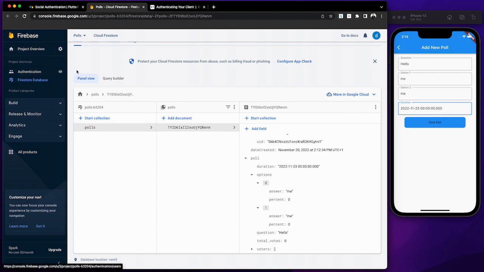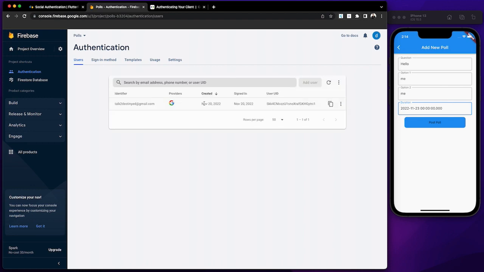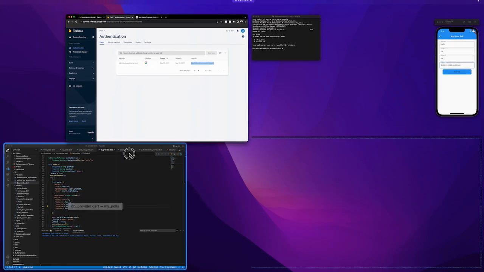So if you go to my authentication, you're going to see the user that just authenticated, which is the one I authenticated for currently inside our authentication class, but this is taking time to load. So you're going to see the available users, Destiny Ed, and you can see my UID. Awesome. So now I think we are pretty much done with that bit.